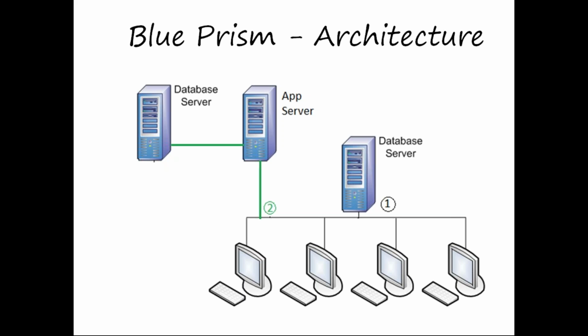There are two kinds of topologies available with Blue Prism. Number one, you connect directly with the database. Number two, you pass through an app server. Why this additional server? This is a security feature provided by Blue Prism so that you do not expose the database connection strings and everything to the client directly. There should be an intermediate server to shield them, nothing other than that.